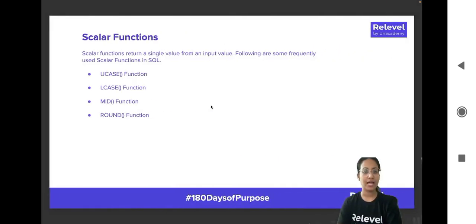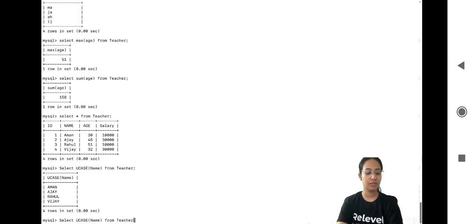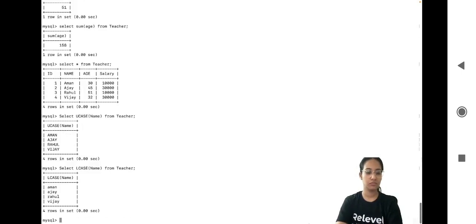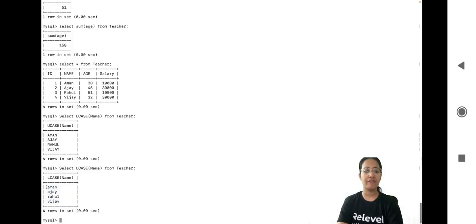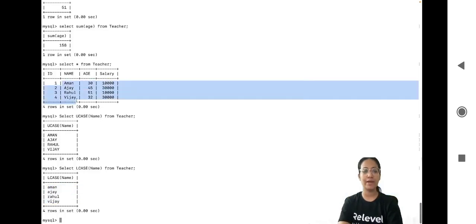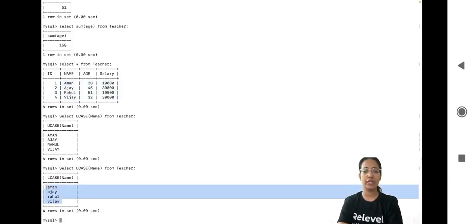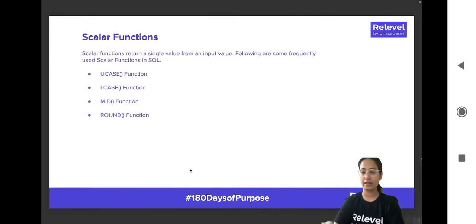Okay, and how that works is very similar. Over here, which is this. Now everything which was initially mixed has been converted into lowercase characters.